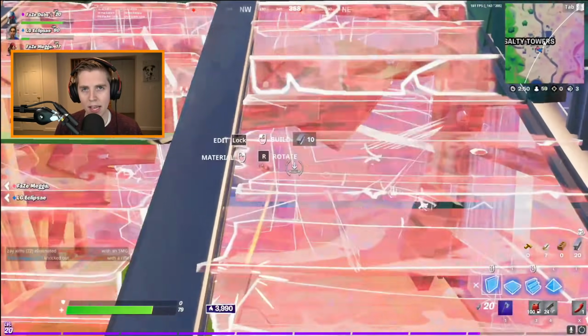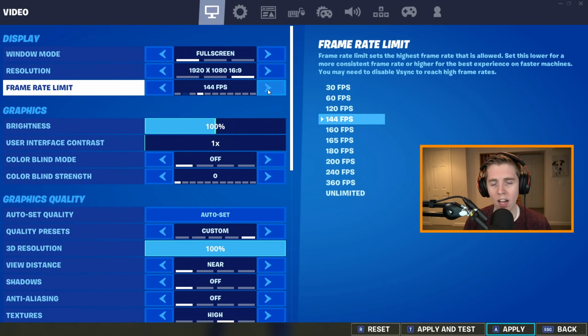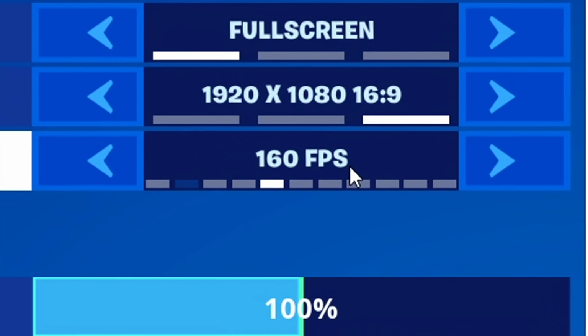The kind of interesting thing about frame rate limit is that it entirely depends on your monitor's refresh rate. You want to choose the next highest FPS limit above the refresh rate of your monitor. For example, let's say you play on 144 Hz, that's your monitor's refresh rate that you can look up. You want to cap your in-game frames at 160, not 144, one above it, 160.